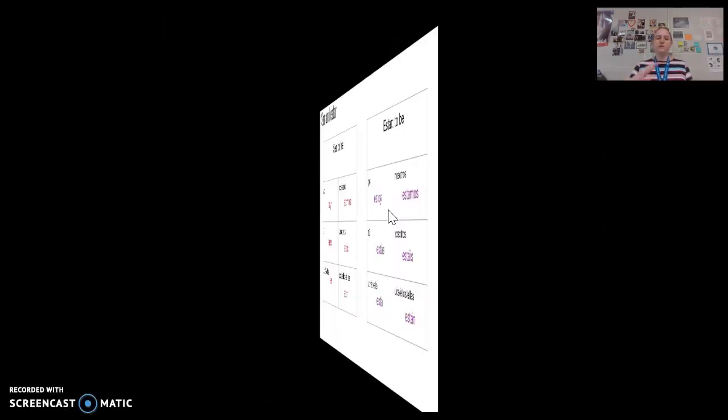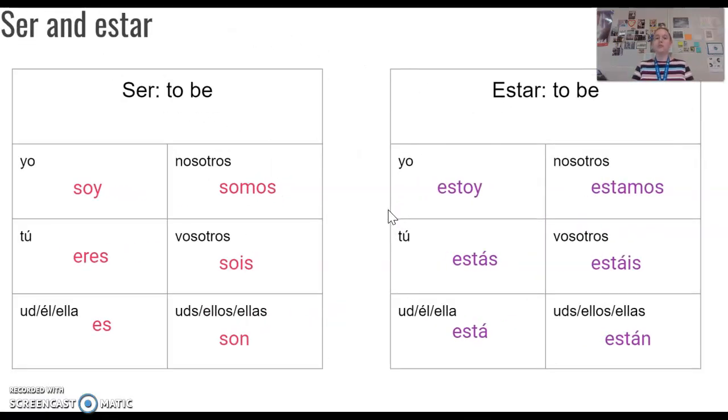Okay, but ser and estar are not used for the same thing. So they translate the same, but they're used in different circumstances. A generalization is that ser is generally used for things that are considered to be permanent, and estar is generally used for things that are temporary or easily changed. We have a couple of acronyms that I'm going to teach you or remind you of that will help you remember when to use ser and when to use estar. Another quick way to remember it: to say how you feel or where you are, always use the verb estar. But again, ser, mostly permanent, estar, mostly temporary.